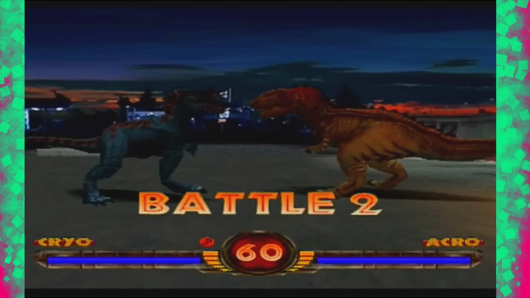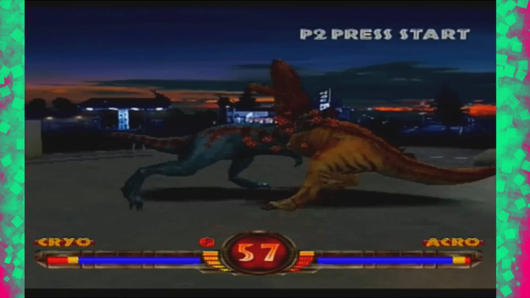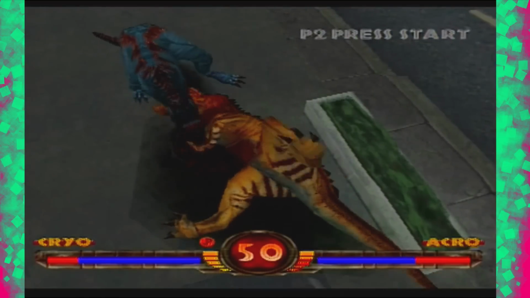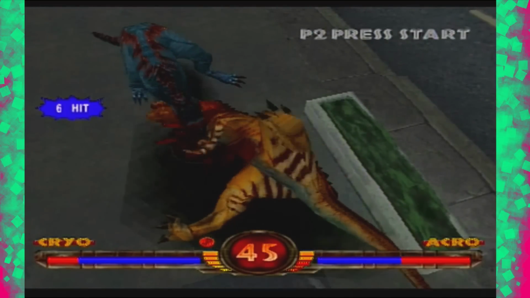Battle two. Fight. And that's not very good, guys. Surely, if you're watching this, you know what a Parasaurolophus is. I would have liked to have seen more herbivores, actually. I mean, I showed you the Stegosaur in one of these. It's actually in-game, but they did make it a playable character.